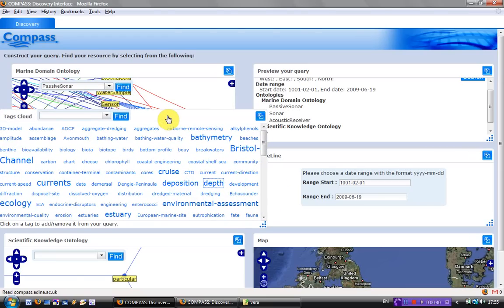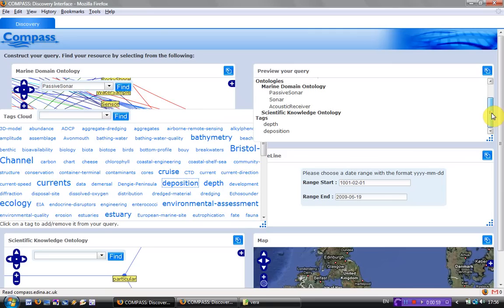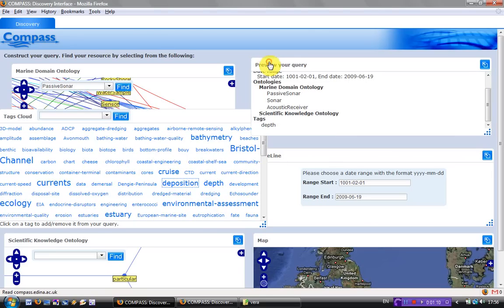That means that I could also select more than just one concept in the other two search engines as well. So that means in the marine domain ontology search and in the scientific domain ontology search. So for instance, I would also be interested in the position. Again, I can preview how the query has changed by going back to my preview or query box. As you can see, it includes both of these added concepts. I could also remove it by simply clicking back on the concept and removing it from our query. But I'll put the concept back to have a bit richer query.